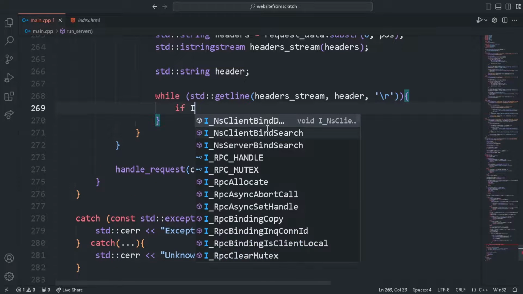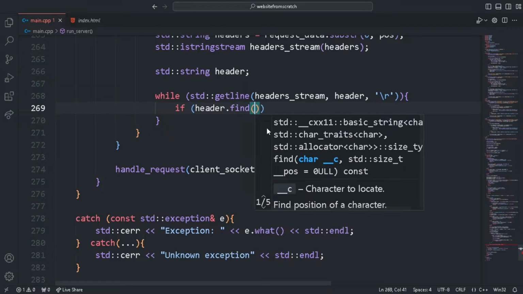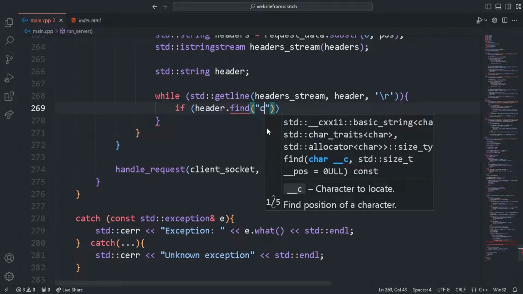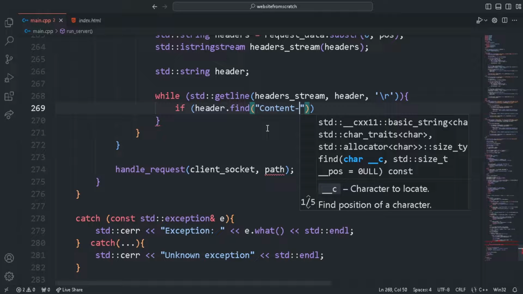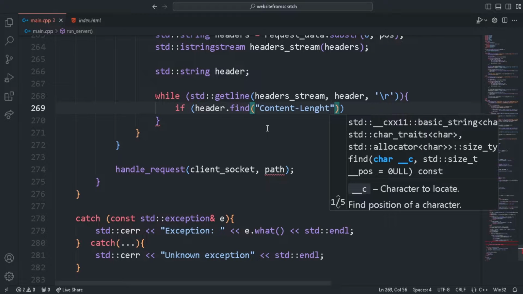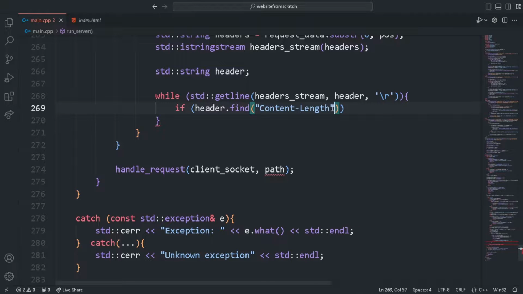So if header.find finds the content length string, because while creating the response data we pass in the content type and don't pass the content length, the content length will be automatically done itself.